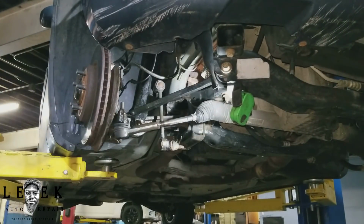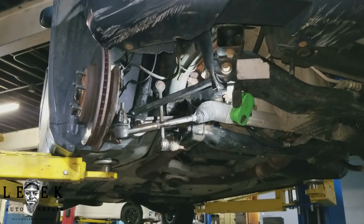And let me take this off. So, Chrysler 300 3.5 engine, and what I'm gonna be doing is replacing whatever's in the box. Let me just see, because I believe it's the outer tie rods. All right, so yeah, I'm going to be replacing the outer tie rod.